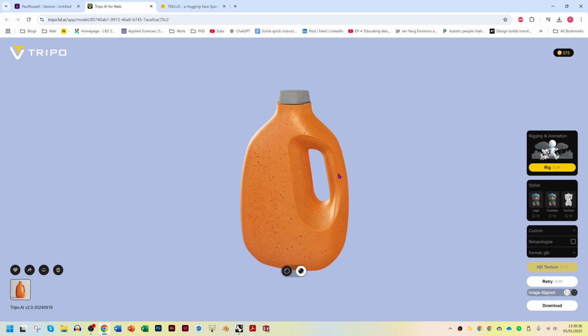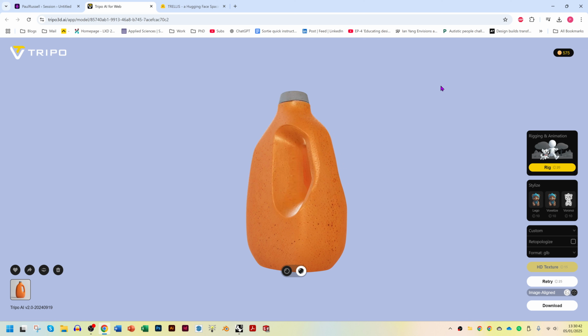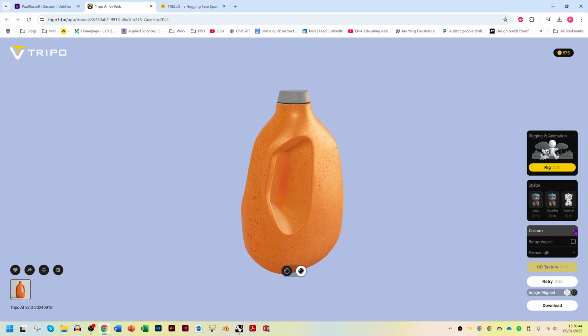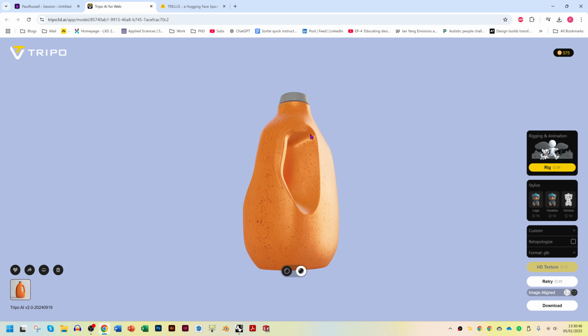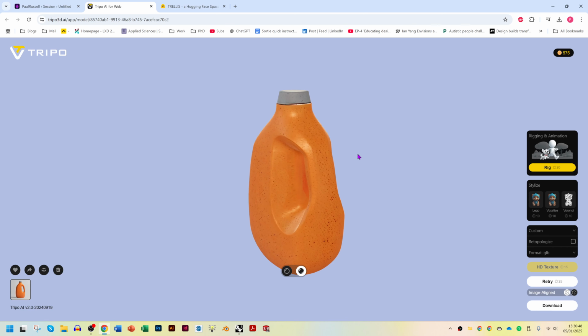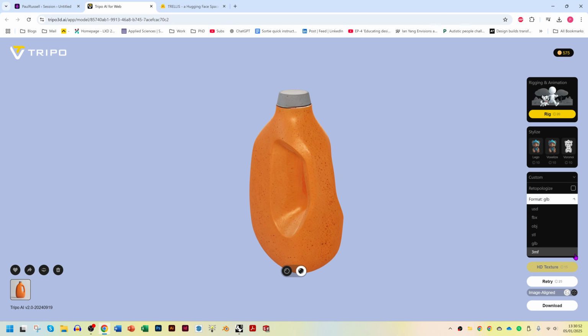I like how well this fillet seems to come across here. Sometimes you can't actually see how good the topology is when it's textured though, because sometimes all you can see is the texturing, implying there's a nice filleted edge there, but there isn't in the mesh. So let's have a look here. We've got options to export here.